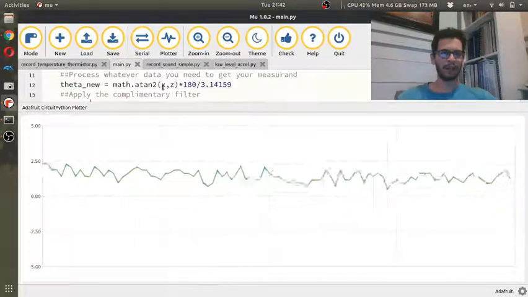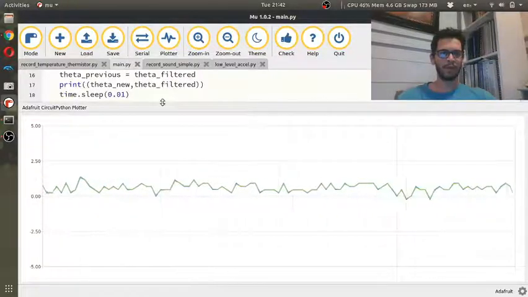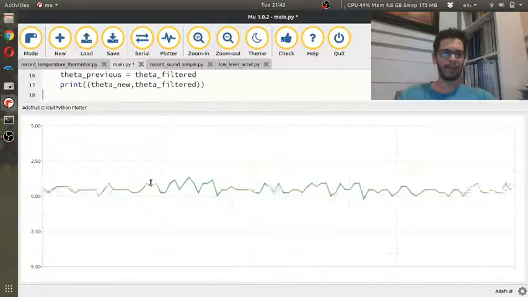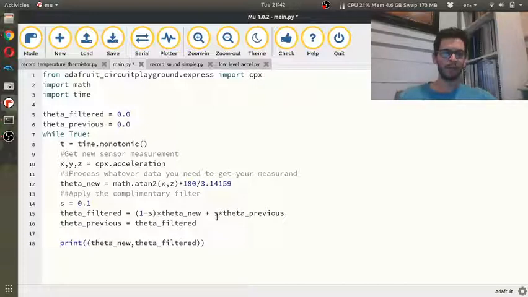The other thing that's happening is we're just cranking through these plots. I'm okay with this time.sleep here, but what I really want is a plot counter. I want to filter at the same speed, but only print every 0.1 seconds.